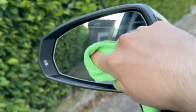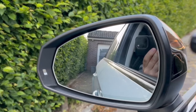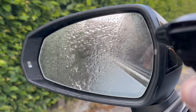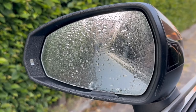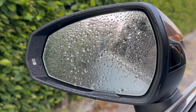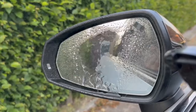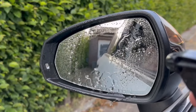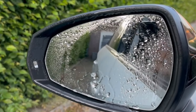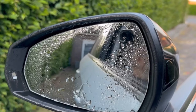Now I show you what the whole thing has achieved. This is how it looked before I spread the toothpaste on the mirror — when I wet it, the water stays on here. After I rub the toothpaste on the mirror it's like this: you can clearly see the place where I spread the toothpaste, because the toothpaste forms a very thin layer on the mirror which ensures that the water beads off immediately and doesn't stick. This gives you a much clearer view.